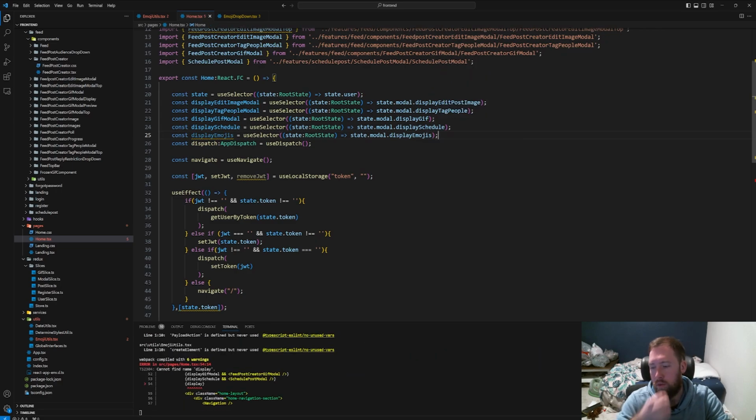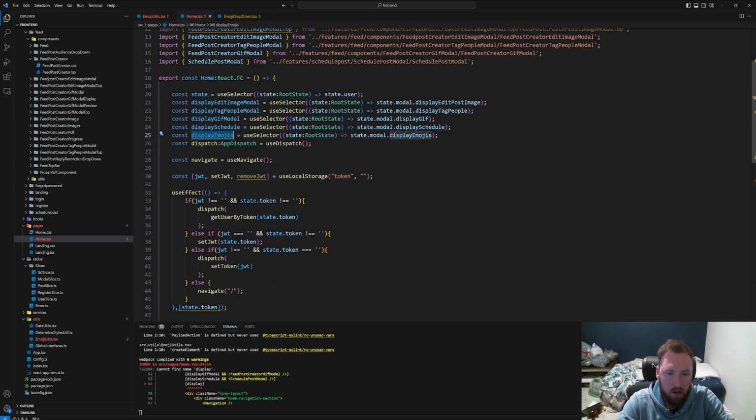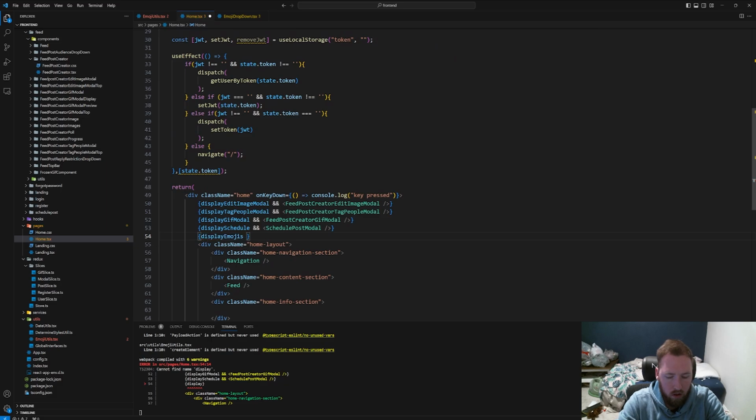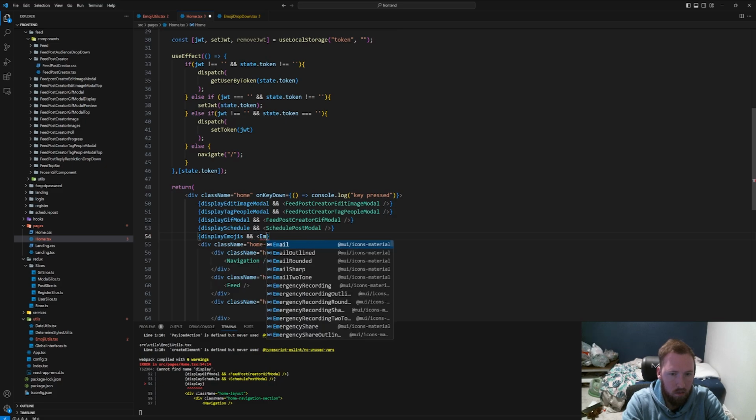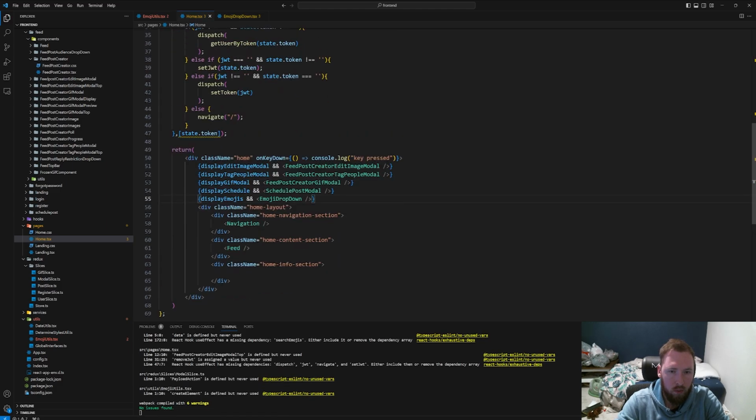Now I don't know if we really want this here, if we wanted it elsewhere, but it is what it is. And now we'll copy display emoji, and we'll say emoji dropdown. I think that is what we called it. So now whenever we set that, we'll pop it up and down.